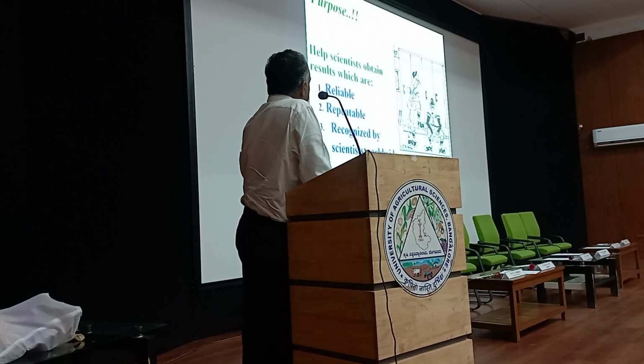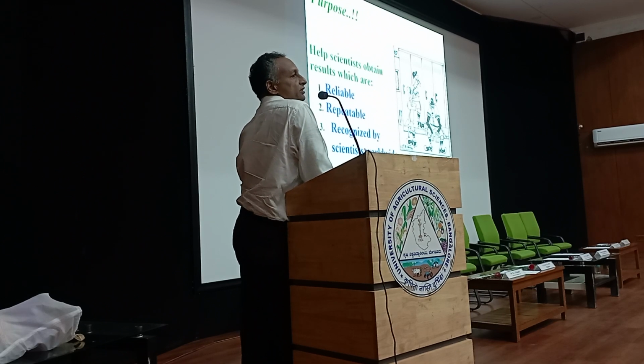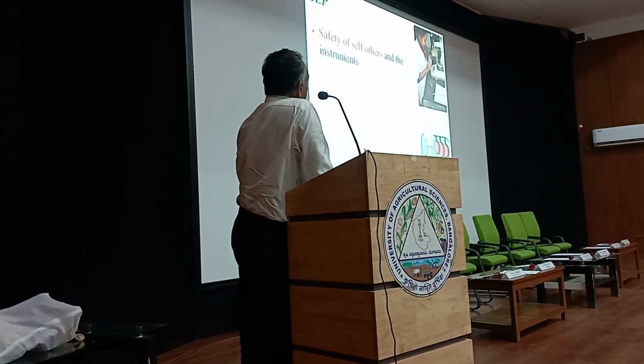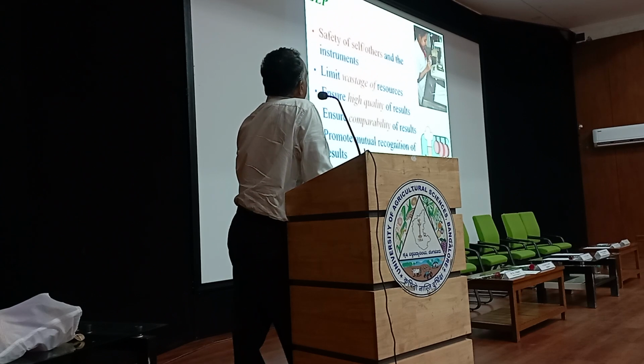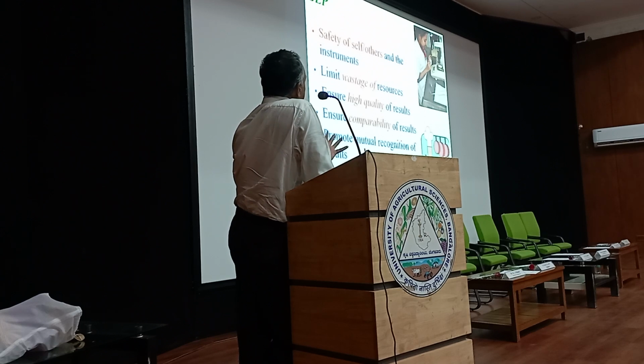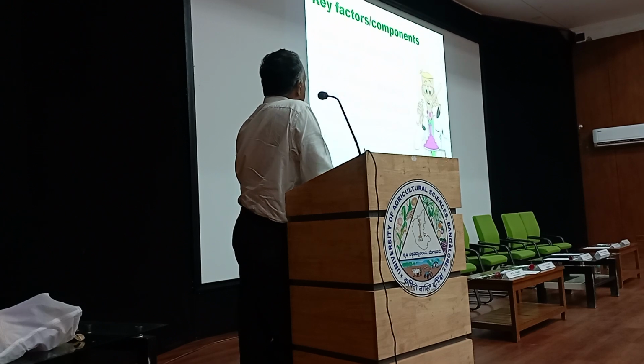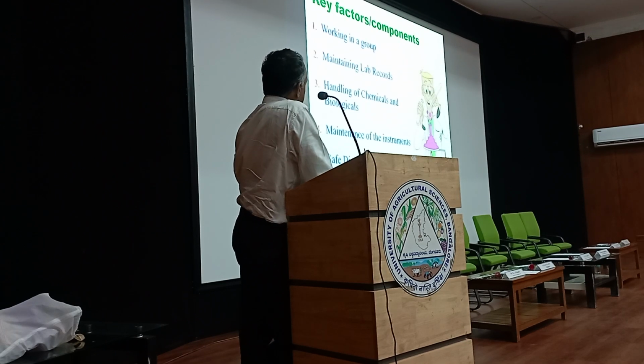And the purpose of GLP is to make sure the data is repeatable, reliable, and respected by scientists globally, as I mentioned. Everybody should be accepting it. While collecting data, you have to make sure that the resources and all the other things you are using for your experimentation are comparable and of high quality, and the results you get are also of good quality. That should give mutual respect and recognition so that others can repeat and use the data for their purposes.